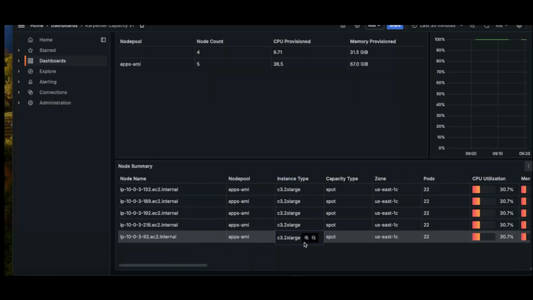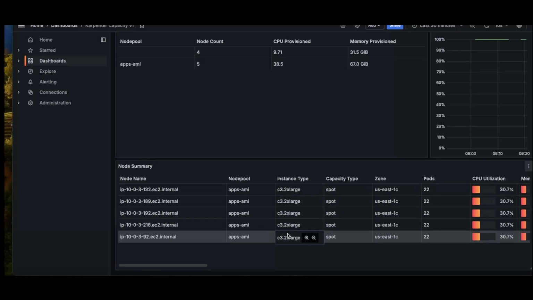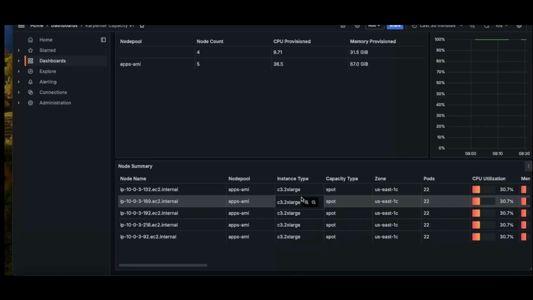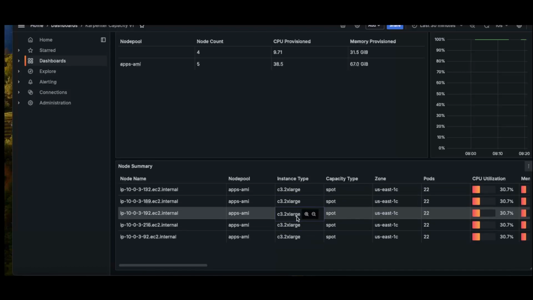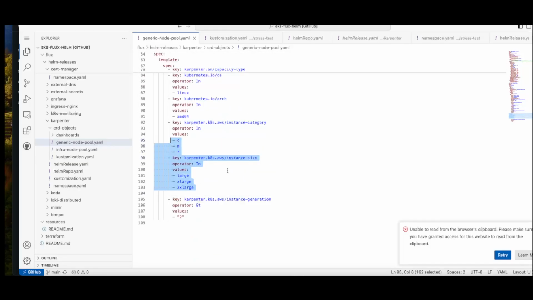We can look here. Oh, interesting. It shows the C3 2x large for them. It could have chosen a different one, right? It could have chosen anything that we had in that list down here, but it thought that the C 2x large was appropriate.